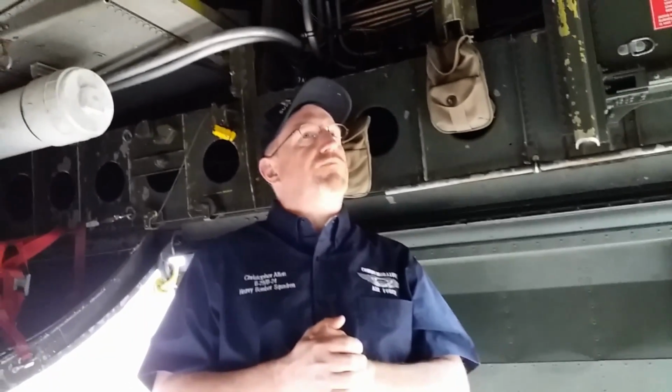Range of about 3,000 to 4,000 miles. Mission times of 12 to 14 hours. If you look at a map of the Pacific, you can see why the Allies took the islands that they chose to take, because they ultimately had to come up with a plan for an invasion of Japan. And so the island of Tinian was the outer range of where this plane could bomb the mainland.